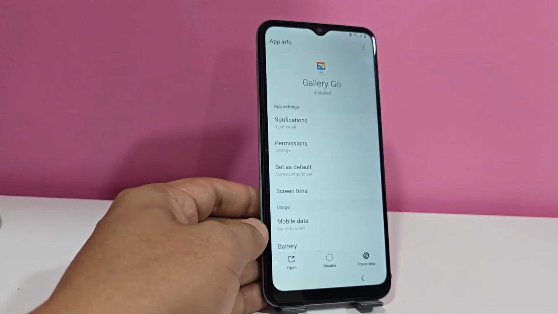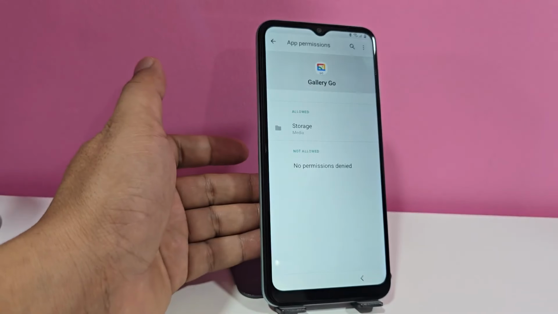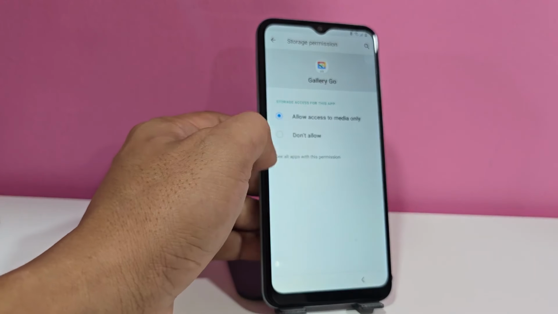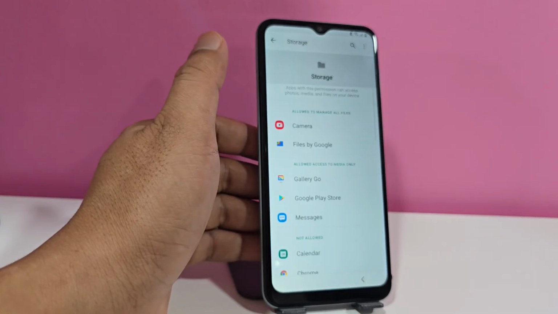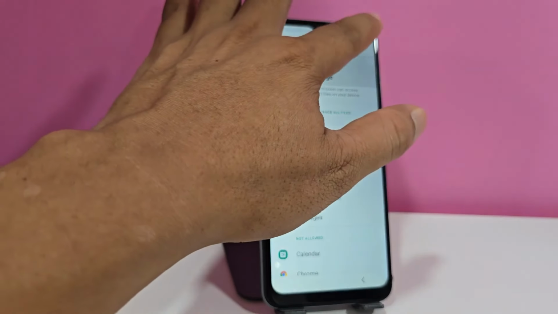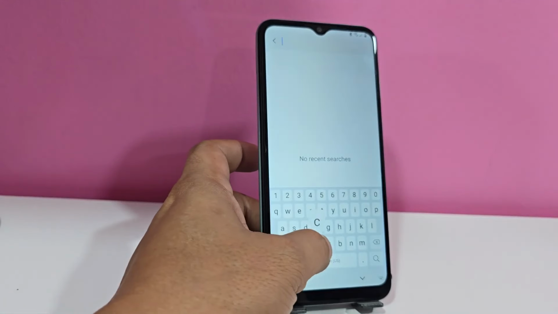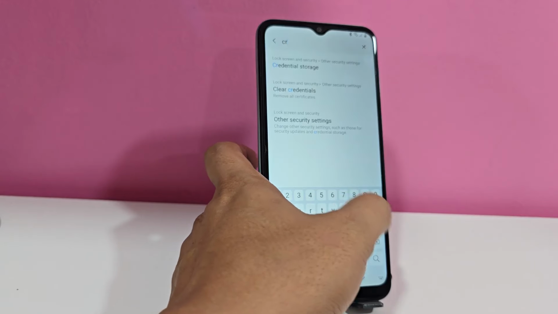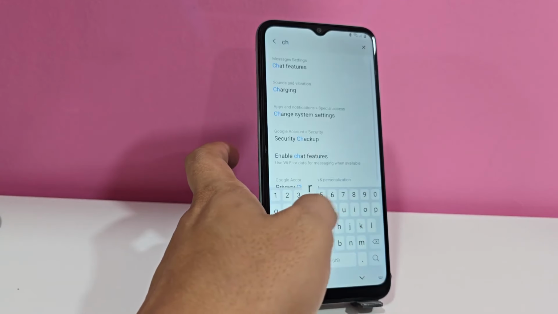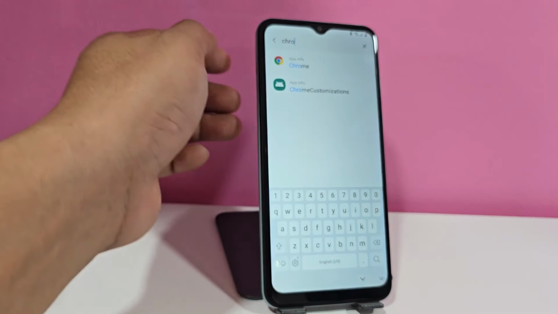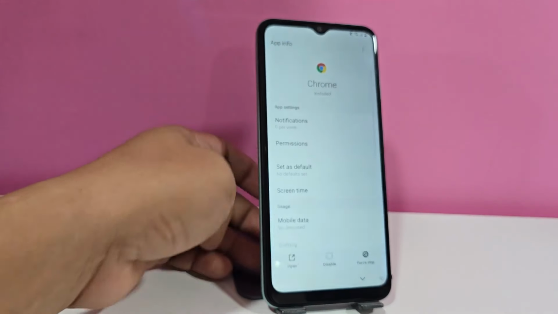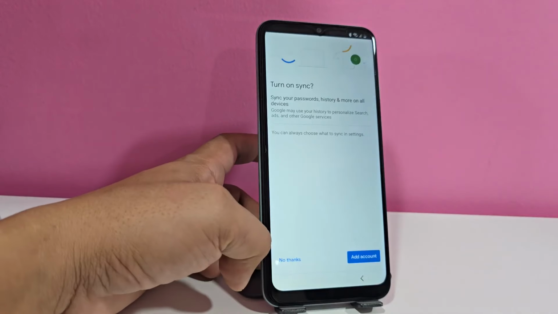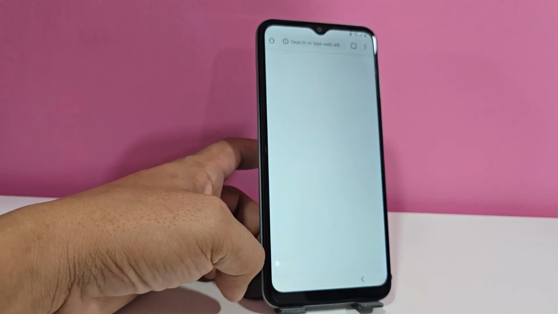Now what we are going to do is the following. We are going to look for the permissions option. Here storage, see the applications, see the permissions of the applications here. Then once we are here we are going to click on this magnifying glass. Here we are going to write Chrome. Google Chrome, we click on it, we click here where it says open. We now click accept and continue, we say no, thank you.